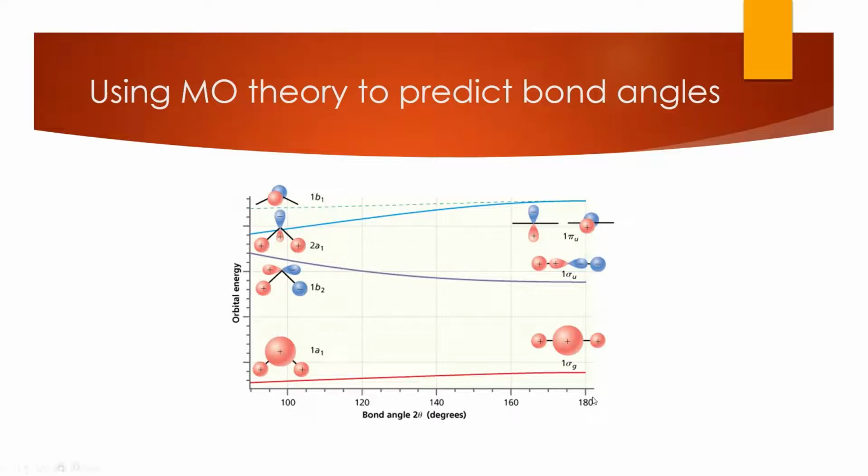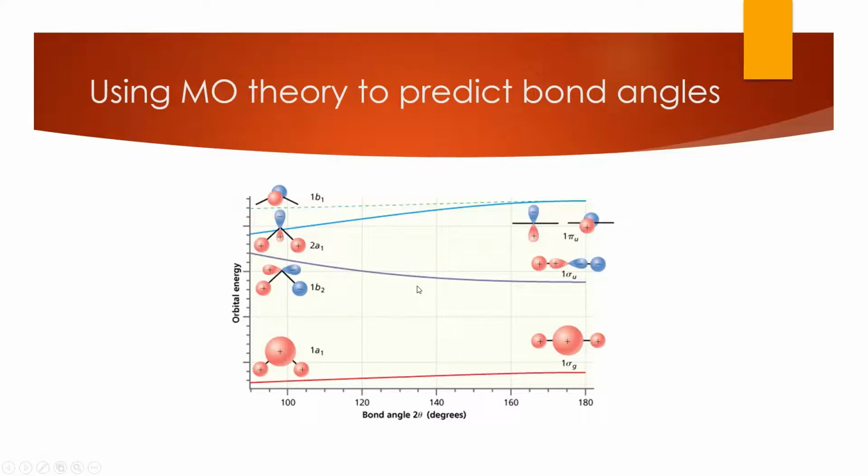So in this case, what is the driving force behind having a 104.5 degree bond angle? If we increase the bond angle, that's unfavorable for this s orbital here, and it's very unfavorable for this 2p orbital here, this 2a1 molecular orbital, right? We would increase both of these energies. However, we decrease the energy for this 1b2 orbital. So, you know, what do we do? Which one do we actually take?